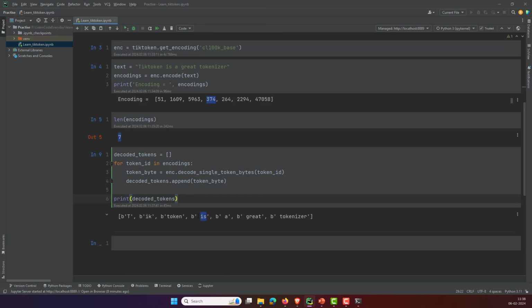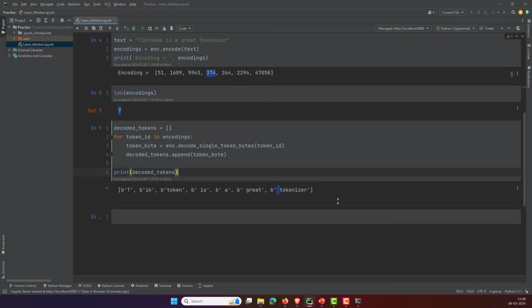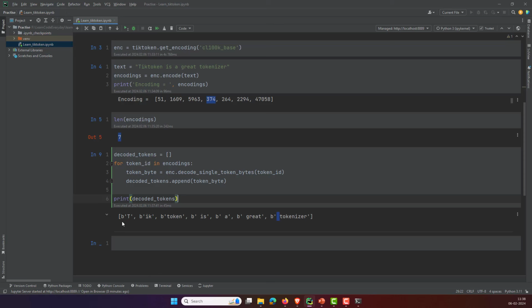Basically, if you see, the space is also there. Those sort of things should also be identified and noted here. You can also notice that there is a B coming at the front before every word. This B actually represents the byte.